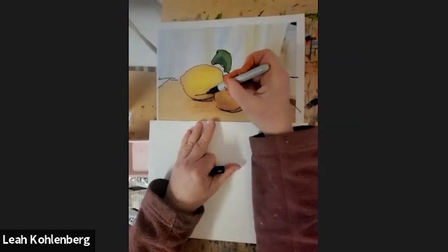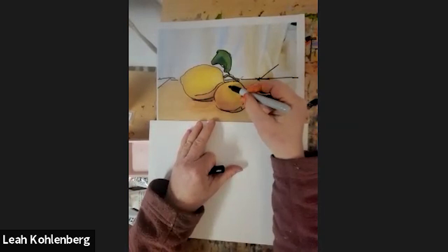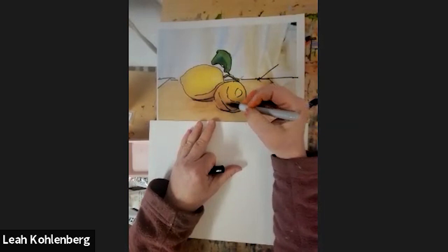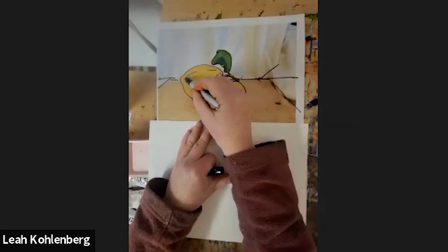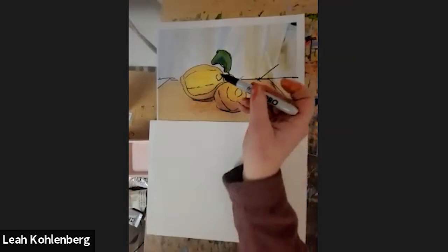And by the way, where is the light coming from? Can you tell? From the right? Yeah, mostly from the right. Particularly with this lemon, we can see those transitions. Here it's kind of lighter. I'm sketching in the light, the medium, and the dark. And then down here it's a little bit more. So these are all the light, medium, and darks.